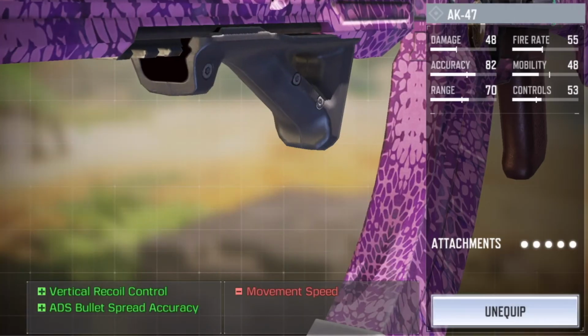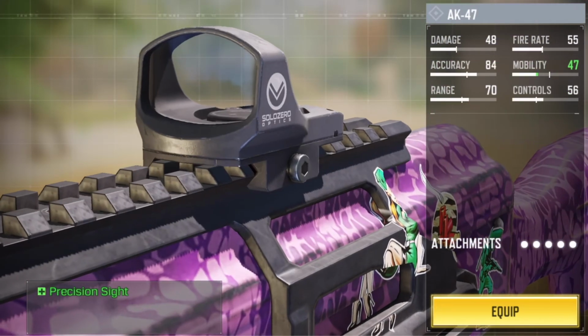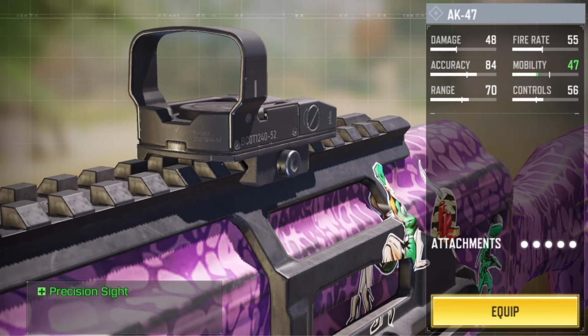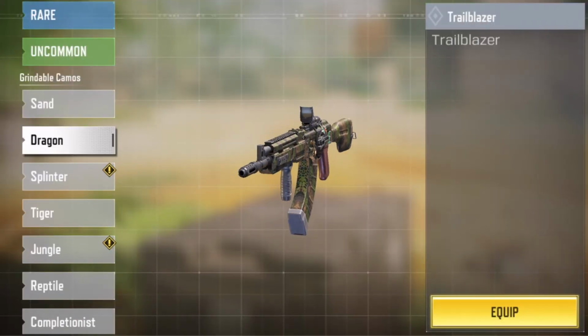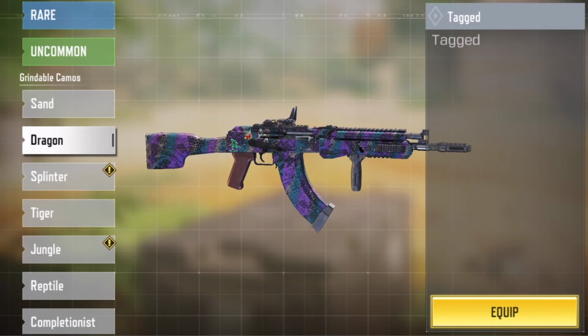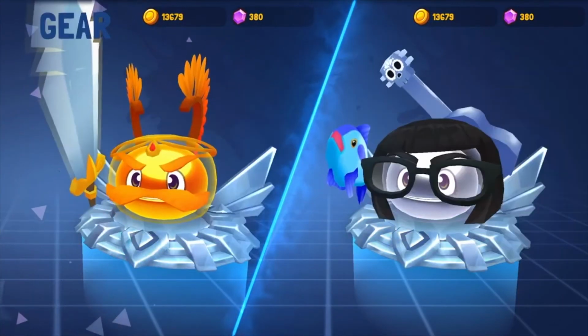Boosters in a match-3 game, revives in an endless runner game. All of these things that give a functional impact or enhancement to the player's game experience can be categorized into functional content. The third and final major type of content within a free-to-play game is vanity content. Vanity content, as its name implies, makes the player's experience look better or feel better, but doesn't necessarily impart any functional benefits towards gameplay. Specific examples of vanity content include player avatars, character skins, shiny items that look great and have special effects, but don't impart any functional benefit towards gameplay.